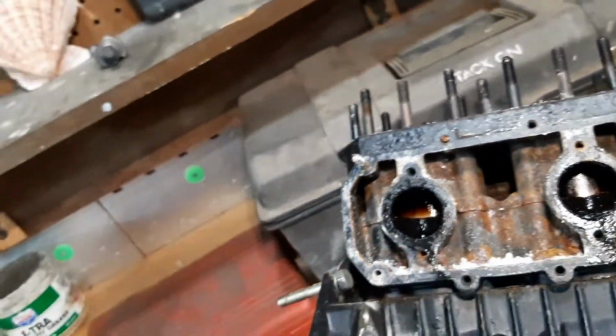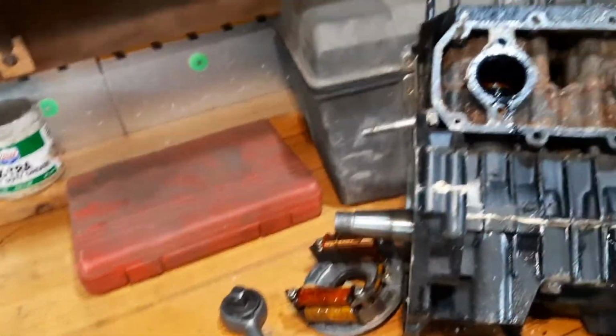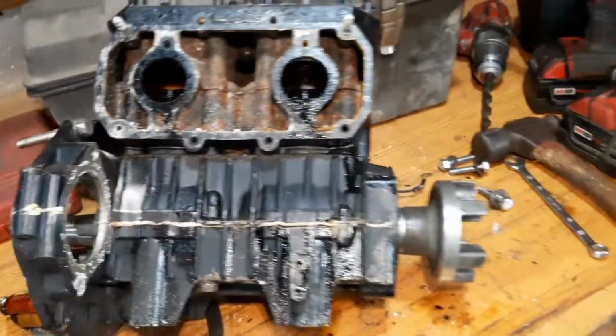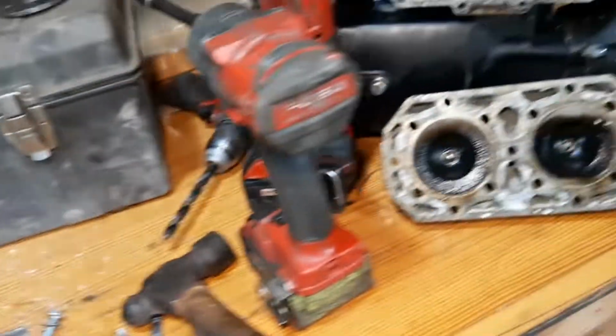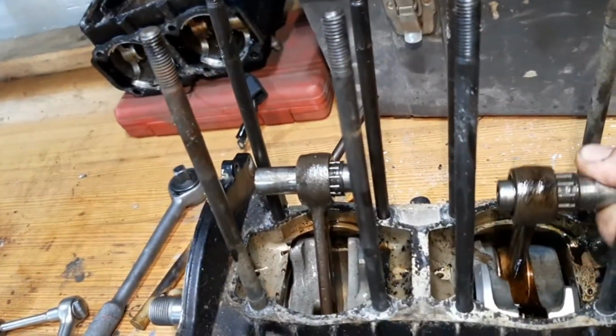I think we can just pry it apart here and it'll come apart, and we pop the wrist pins out and then take a look at the bearing. So let's do that now. All right, here we are. We got the head off, exhaust off, and here's the rod bearings.